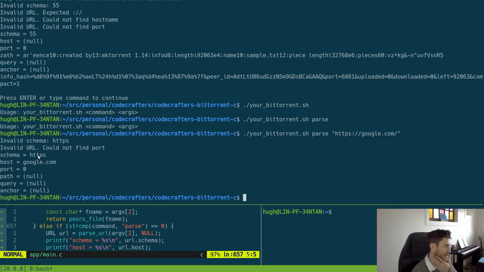So it found the schema, couldn't work out the port because we haven't told it what the default port for other things are. Got the host, but the port it didn't get.